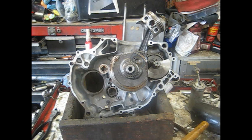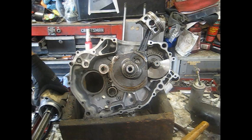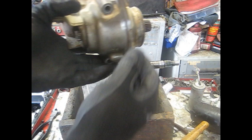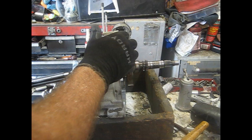Next thing we need to put in is the transmission. This is one of the harder Honda transmissions to put together because you actually have to take all the gears off a shaft in order to get it apart. I'm going to stick this output shaft back in there — this is a four-wheel drive motor so it does have a front shaft, but if you're dealing with a two-wheel drive all you'll have is this one shaft. It's got an o-ring on it, shoot a little oil on that o-ring to let it slide in and seal up, no sealant needed, just slide it in.